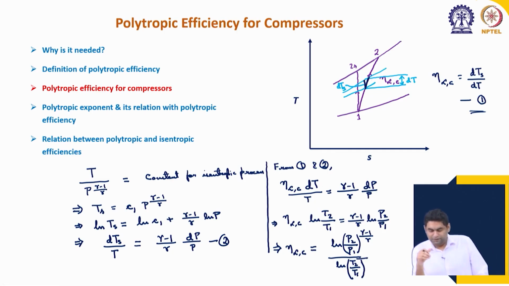Now, this expression is important because P1 and P2 and T1 and T2 are measurable quantities. The way we had defined initially the polytropic efficiency we cannot measure, but we know the inlet temperature and pressure for a process and the exit temperature and pressure. We can measure those values. So, from this we can directly get the value of the polytropic efficiency using this expression. So, it can be calculated from measured values. This is important and we will later see some calculations related to this.